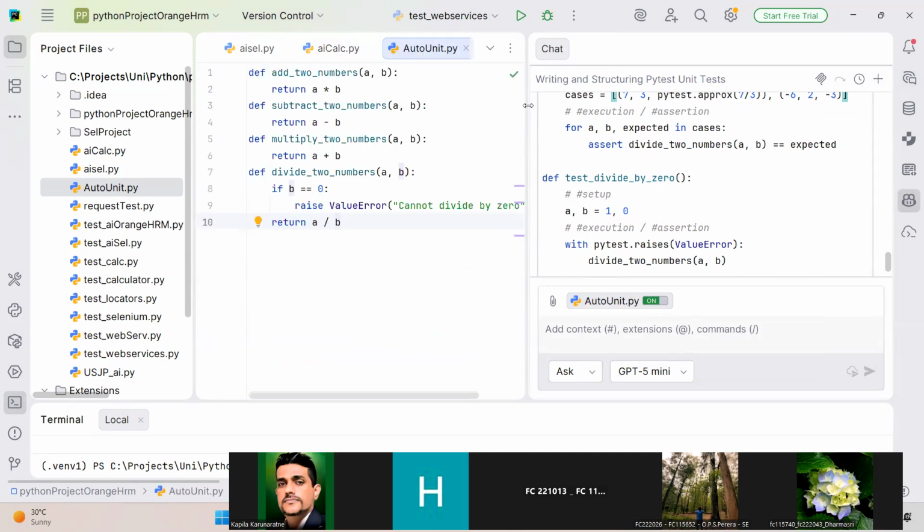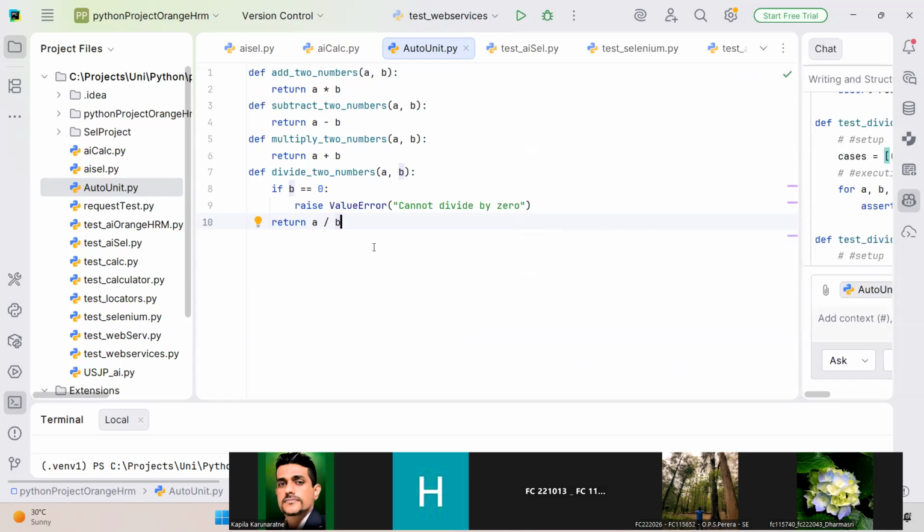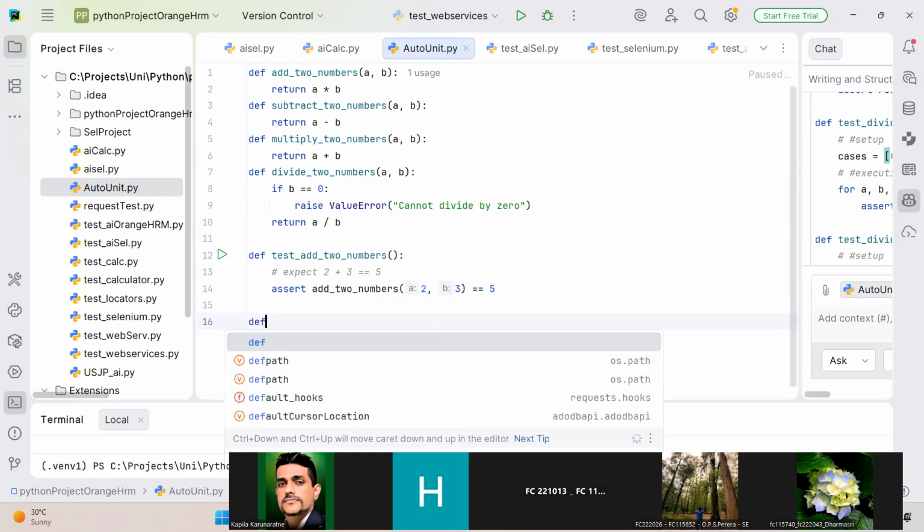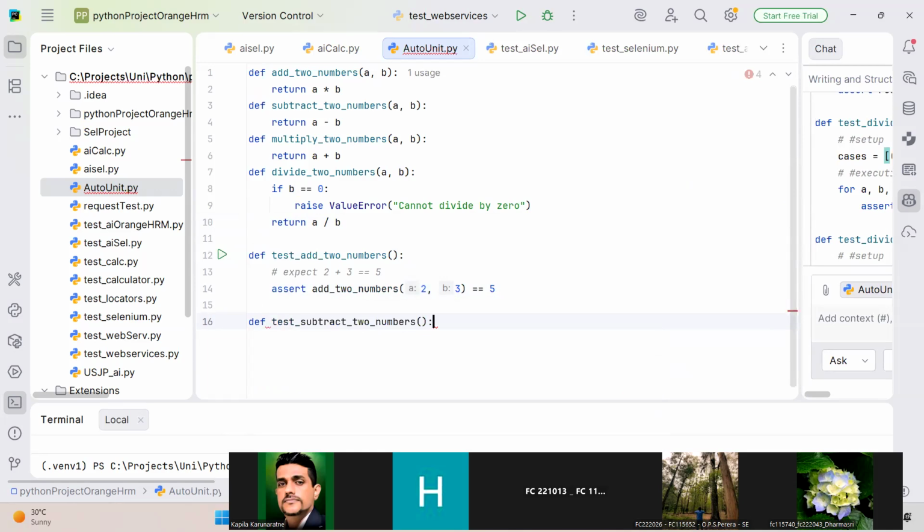Copilot will allow you to write even inside a project. Say you are writing a definition. It automatically splits it into two lines. You can see this. Yes, subtract to now. Automatically it is giving the code.